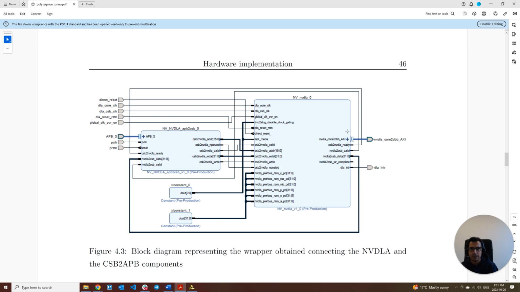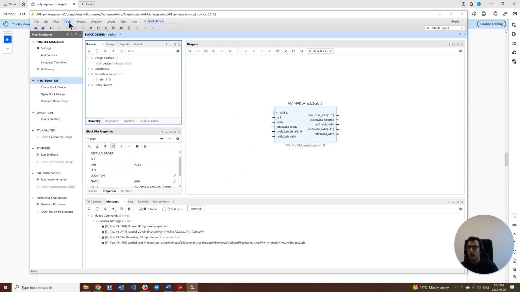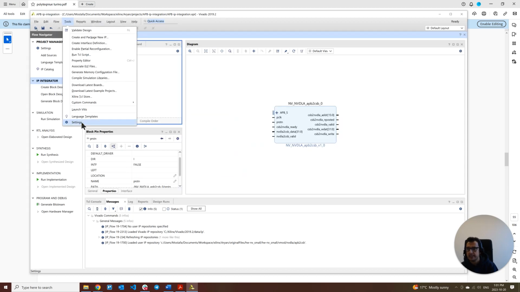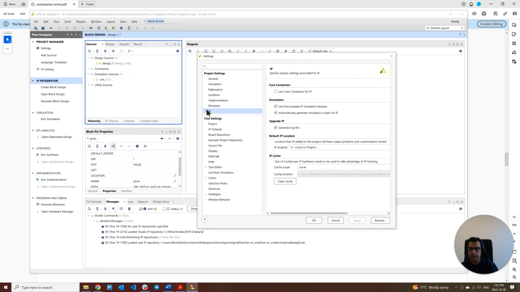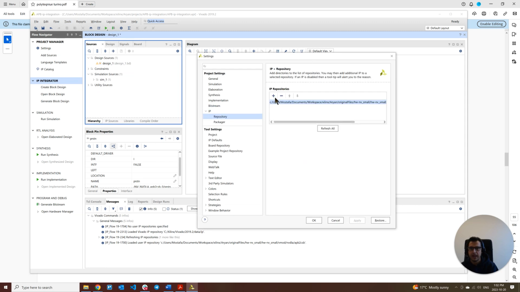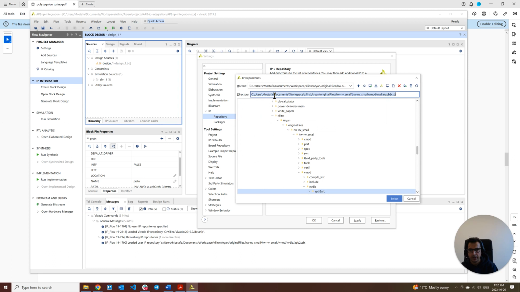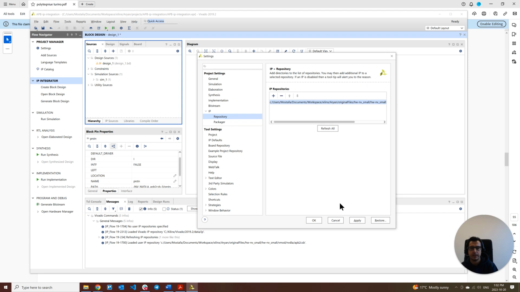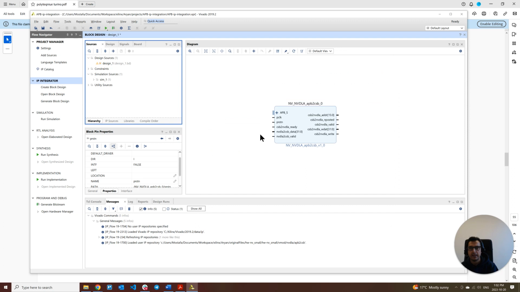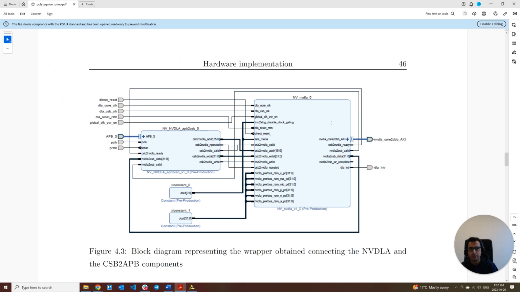Once you have inserted this IP, you go to Tools, Settings, IP, Repository, and you insert the repository for the new IP, the same structure that I already told you. You hit Apply, you hit OK, and this new IP is going to appear here.